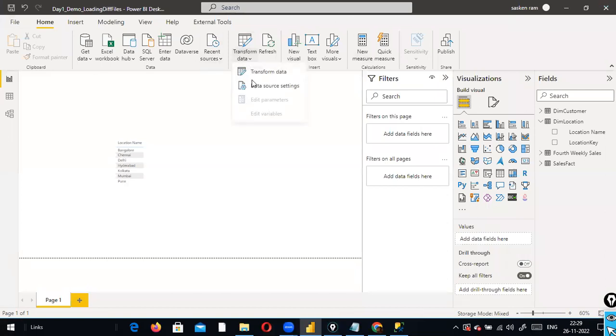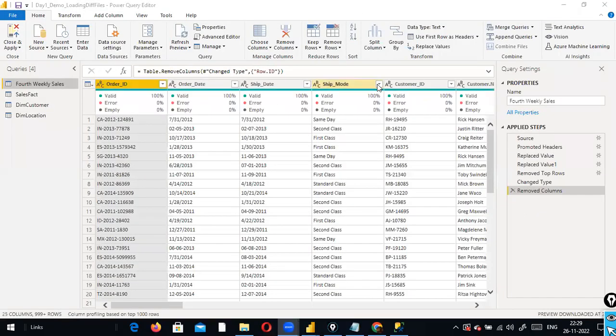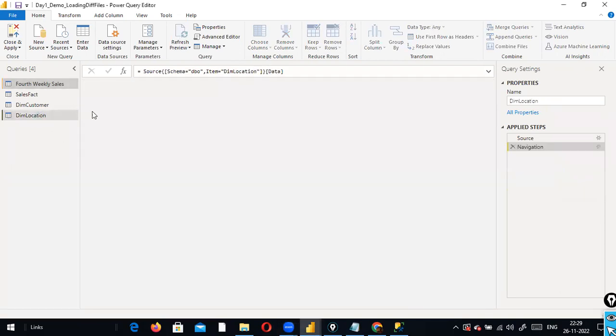But anyhow, I just go to transform data here. Yes, Maunika, only in the case of direct connectivity mode will the query be generated and sent to the source system, SQL server. The query will get executed in the source system SQL server itself, and the output of the query will be sent back from SQL server to your Power BI desktop visual, dim location.